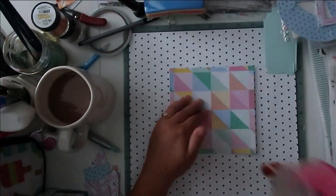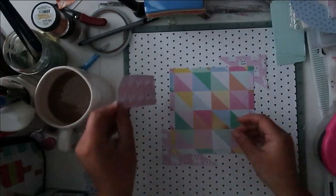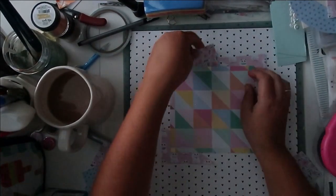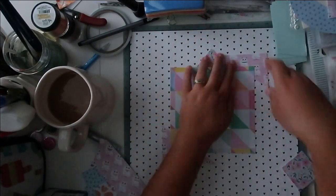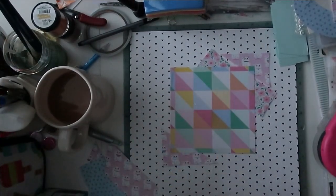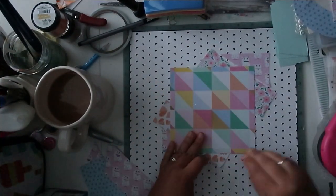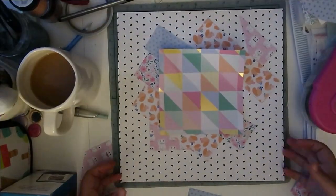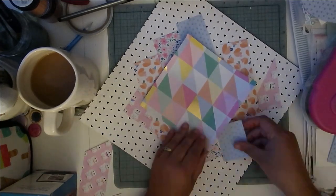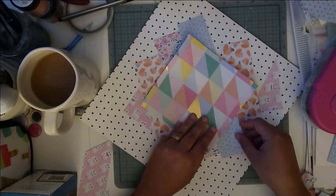And I have all this leftover paper that I've been kind of just letting sit on my desk that is all bits and pieces and the last teeny tiny scraps from the Rosie Studio Lucky Me collection that I got from Christy. I used all of these papers and the stickers that I got, and I did actually buy some extra stickers from Scrapbook Your Joy, just to kind of go with what Christy had sent me. So I used them all up on a mini album that I created, and I just had these little strips left over. These were kind of like the last little strips from the papers that I had to cut down to fit as the backgrounds of the mini album, and I wasn't quite sure how I wanted to use them.